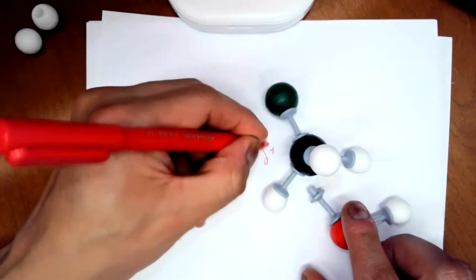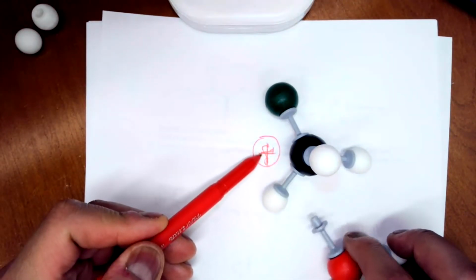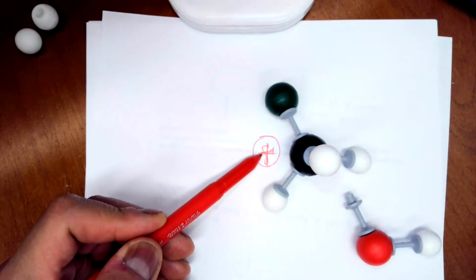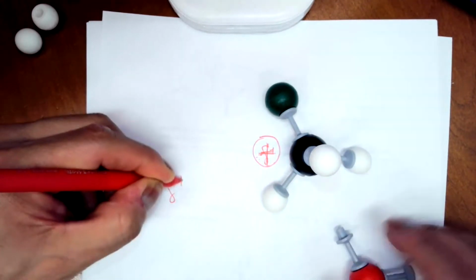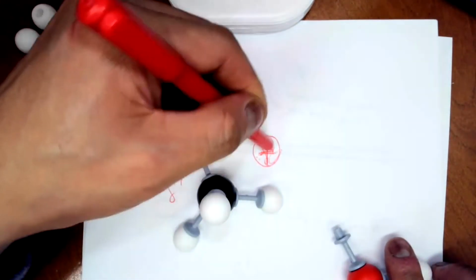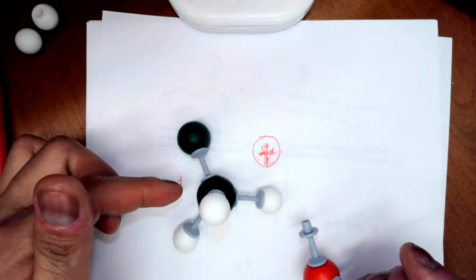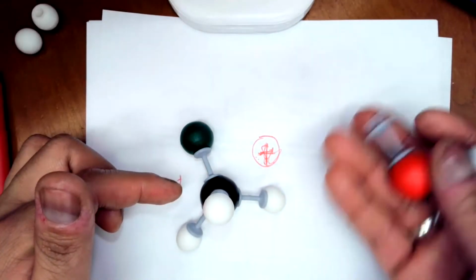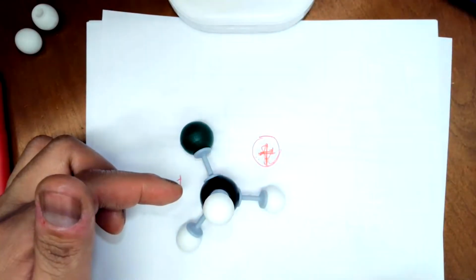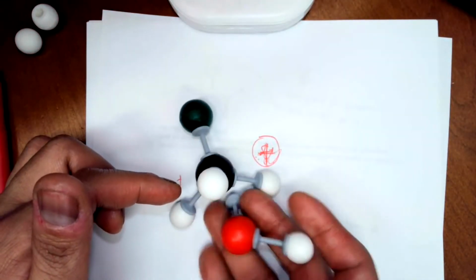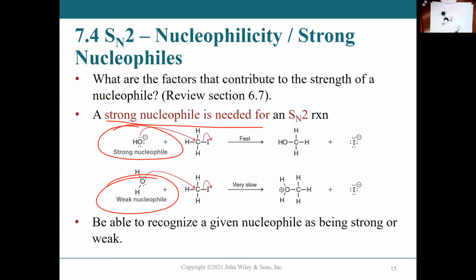What happens if you have a charge? A charge is different because it definitely has an incomplete octet, so it needs only an okay or weak nucleophile. But in our case, we are talking about a delta plus. So it has to be a strong nucleophile. Why? Because the receptor is not that positive. To make this happen, the nucleophile has to be very negative so it can access the carbon and do the reaction. That's why a strong nucleophile is needed for SN2 reactions.